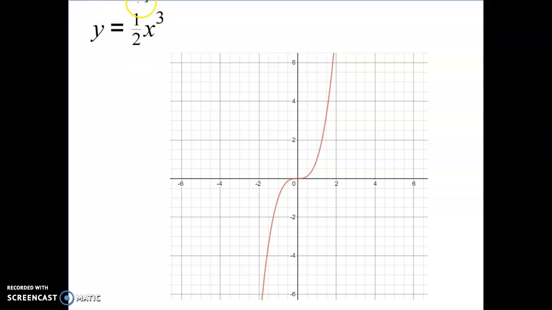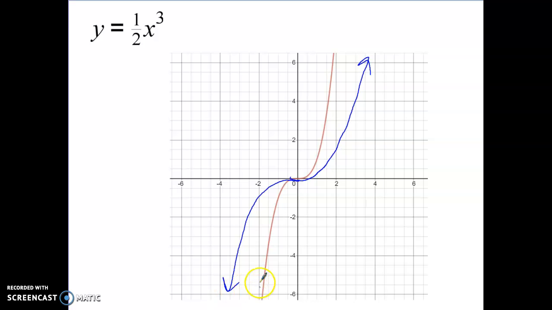Okay, so now I've got 1/2. So is this going to be a stretch or a shrink? All right, well, 1/2 is less than 1, so this is going to be a shrink. So what's going to happen is I'm going to smash the graph down towards 0, both from the top and the bottom. So when I smash from the top, it goes like this. It ends up making it wider. And then when I smash from the bottom, I have the same effect, just in the opposite direction. And it's going to be wider that way too.